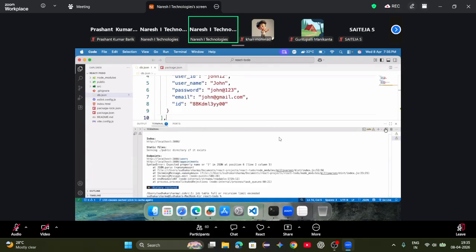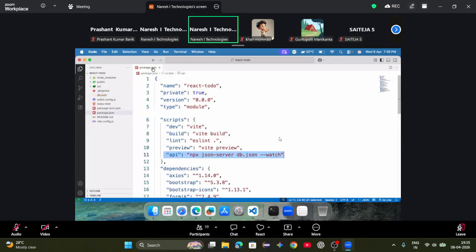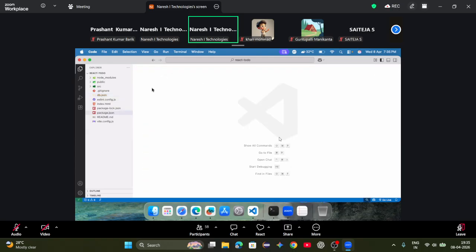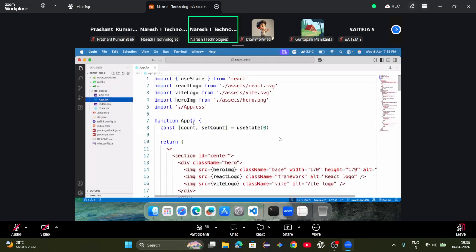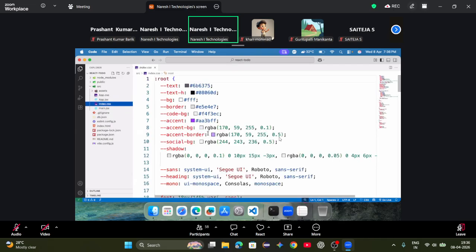So in this, you know that every project by default has an app. In SRC, you see app.css, app.jsx, index.css, all these are present.